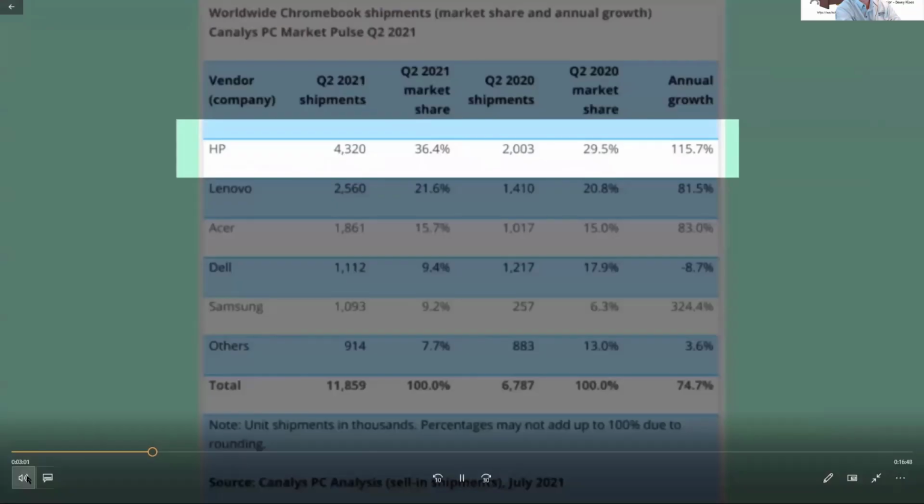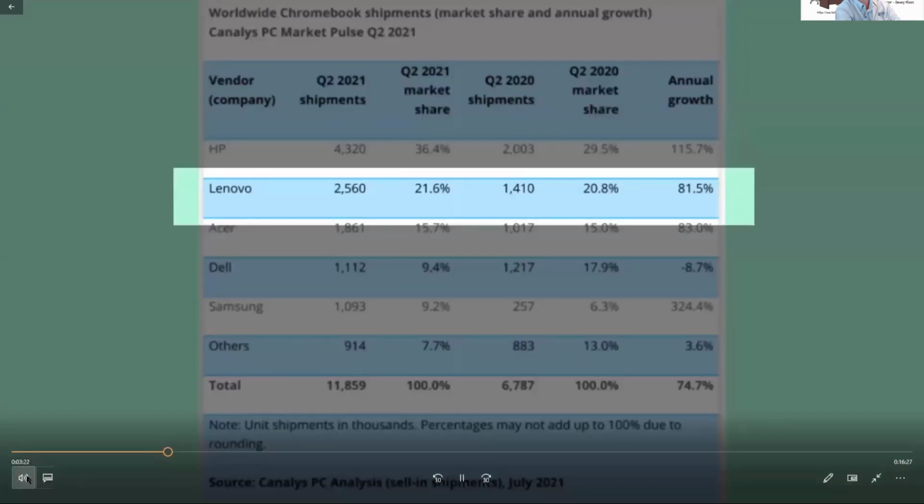HP continues to have a commanding lead in the Chromebook market, with 4.32 million devices sold and 115.7% annual growth, maintaining the whopping 36.4% market share it had in the first quarter of 2021.